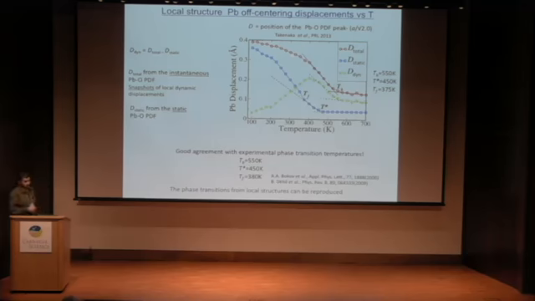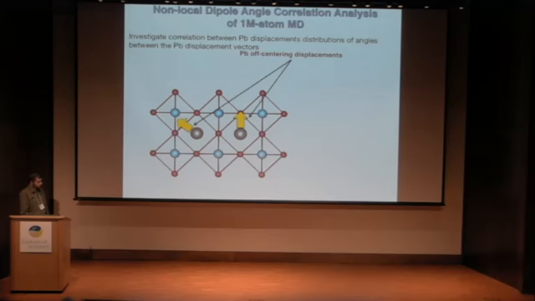We can decompose this total magnitude into static and dynamic components, and we see that the static component starts rising at T star, and at the freezing temperature the dynamic component peaks and then rapidly drops. So just by looking at these very simple properties of the local lead displacement, we can see all three transition temperatures, Burns, T star, and freezing, and we get pretty good agreement with experiment. This indicates that our simulations are pretty good, hopefully, and that they capture the essential physics of relaxors. Then we go from the local picture, just looking at the individual site, to the non-local one, and now we look at two different lead atoms and their displacements.